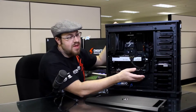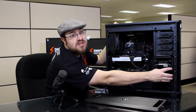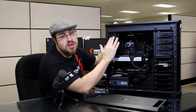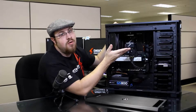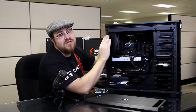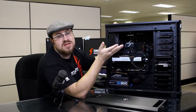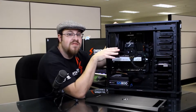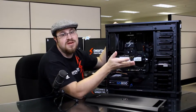On the subject of airflow, we have two 120 millimeter fans on the front. We also have two 120 millimeter fans and a 120 millimeter radiator on the back, or two 120 millimeter fans and a 240 millimeter radiator up on top with a 120 millimeter fan on the back. As you can see, the system doesn't just have a lot of great features to help reduce noise — it's also going to be a very versatile chassis to own for many years to come.